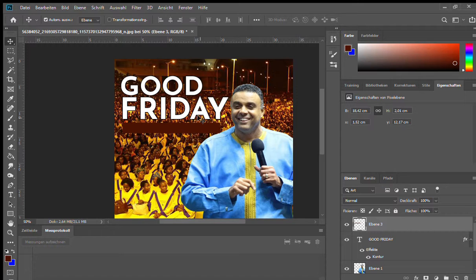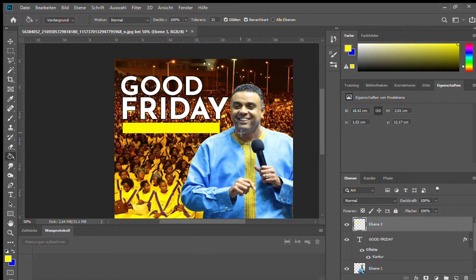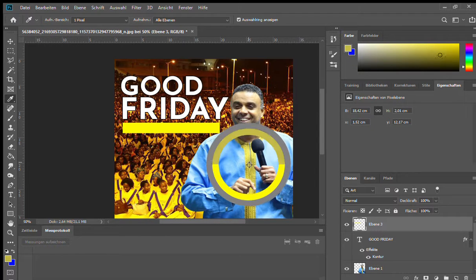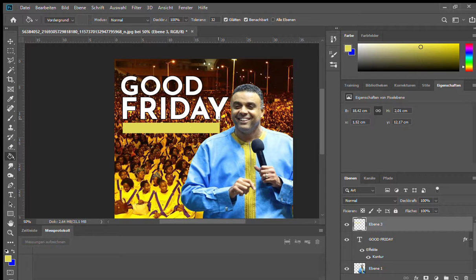I think I'll make it gold this time because the brown is not very obvious. So let's see. The eyedropper tool, paint bucket tool, and make it yellow. I'm going to change it a little bit, make it gold. Is that really gold?